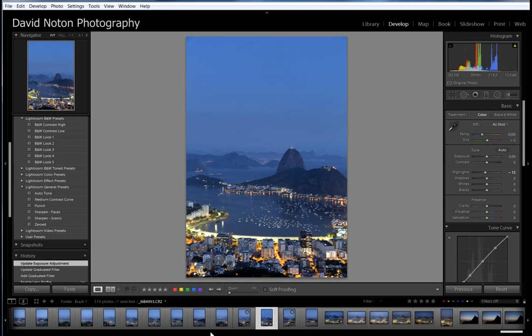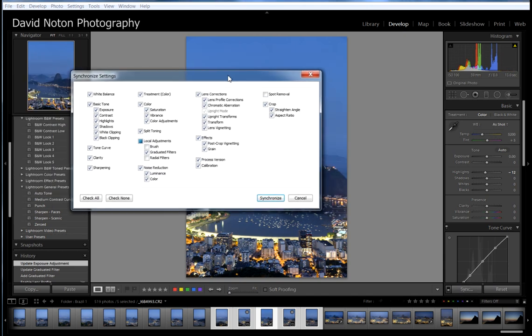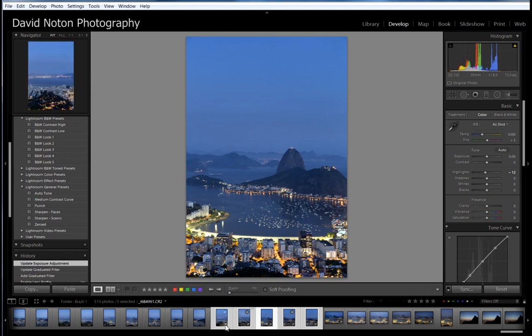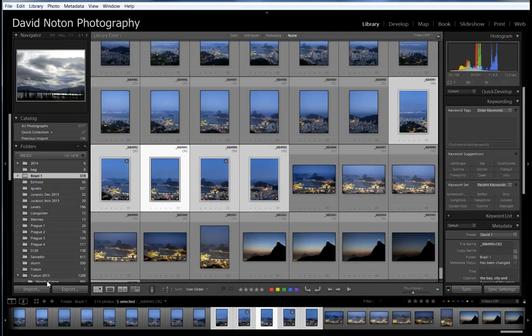What I need to do then is select all of the images that are going to be stitched together. Do that down here. There's 5 of them in all. And if I now go, still in the develop mode, if I now go sync, and it comes up with this palette asking me what I want to synchronize, virtually everything is ticked, so that the adjustments I made to that one image will be applied equally to all of them. And you can see down here it comes up with these little plus and minus icons indicating that adjustments have been made.